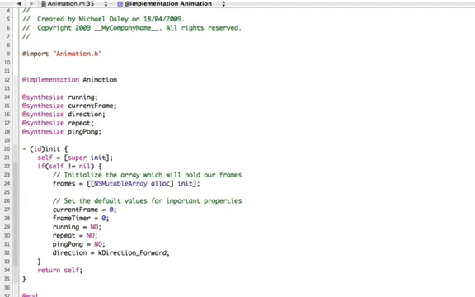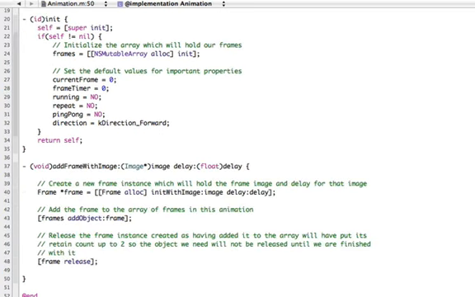Now the one thing that we need to be able to do inside our animation is we need to be able to add a frame, otherwise the animation is pretty useless, to be honest. So that's what the next method is going to do. So this addFrameWithImage method takes an image, which is going to be the texture that is rendered for this particular image, and it takes a delay. So once we've actually called this method, what we do is, first of all, we create a brand new instance of frame, which is an object I'm going to create in a moment. And we allocate that, and that's going to have an init with image and delay.